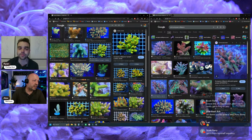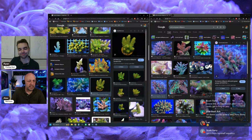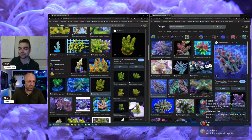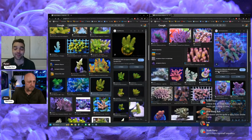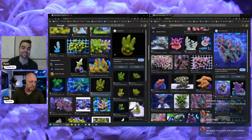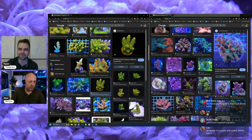I love Sunset Millie. If you want bright, you want that yellow and green. So loads of shades of green. Actually, that's similar to the yellow and green Holy Grail torch kind of colours. If you want a blend of cool colours, though, pick the one on the right. That's a bad photo, to be fair. You can't see the polyps, and the point of a Millie is it's got polyps. So if this wins, even with a bad picture, that's your fault for choosing a coral that I can't easily identify.